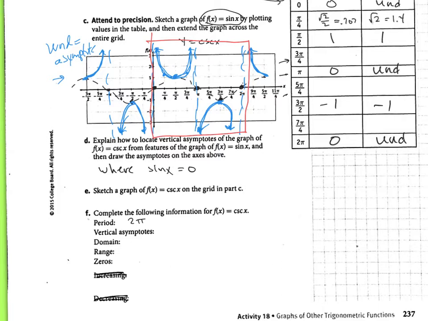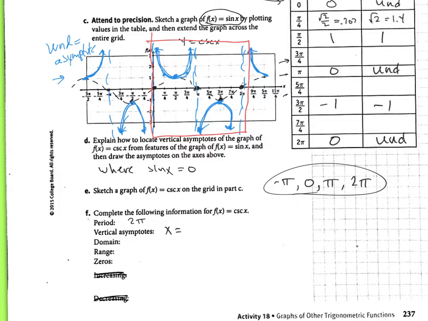Our vertical asymptotes. Now, you're not going to have to necessarily be able to just state this from memory, but you are going to have to actually read your graph. So if we look at our vertical asymptotes, of course, a vertical asymptote always looks like x equals. Well, ours are at, I'm going to make a list, 0, pi, 2 pi. If we go backwards, looks like negative pi. So I'm going to turn this into a pattern. These graphs, it's all about just trying to find a pattern.